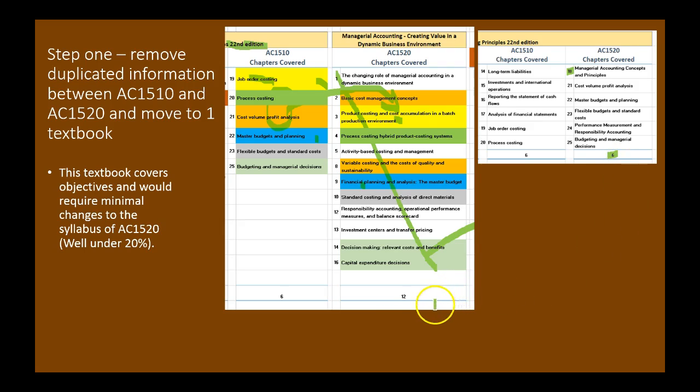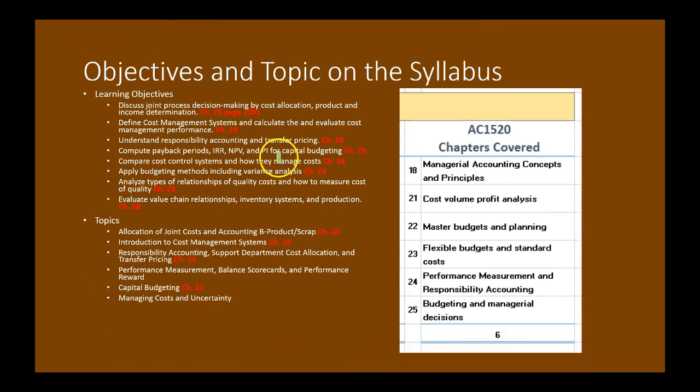And the first question is, can we do that? Can we go from this book, which has 12 chapters, down to 6 chapters, and still cover the same material that's on the syllabi? And the answer to that is yes. The reason is that these chapters are a lot longer than the chapters covered in here. So if we were to match up the objectives in the syllabi, this would actually be the easiest change in terms of syllabi requirements in that area. If we just completely remove the textbook and include this textbook, the objectives line up very nicely, and we really don't have a problem in terms of changing the syllabi in that case. So it is doable in that sense in terms of the syllabi.